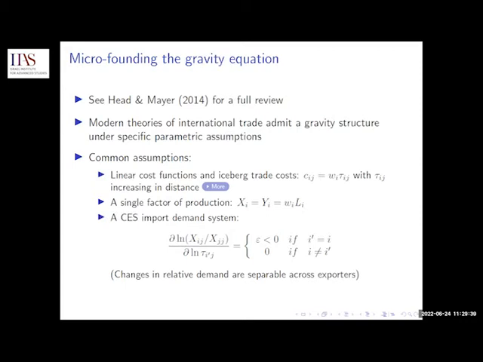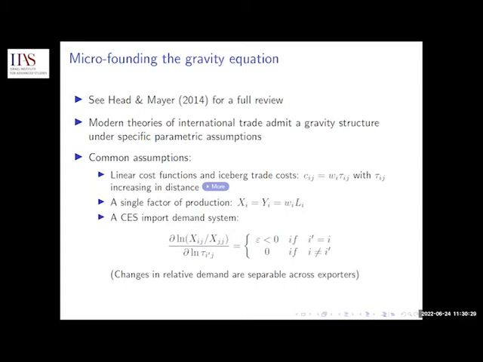So as I said, the gravity equation was initially an empirical relationship that was very successful. Over the last 10, 20 years, there have been a lot of efforts put into putting structure into the gravity equation. And perhaps what is funny about that is that now I think we almost have too many theoretical frameworks that can be used to rationalize the gravity equation. That's what is discussed in particular in this very nice chapter of the Handbook of International Economics by Head and Mayer, which is really discussing the micro foundation of the gravity equation and also the kind of empirical details that you might be interested in.